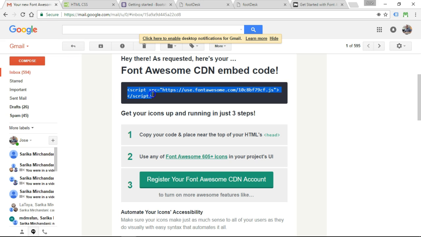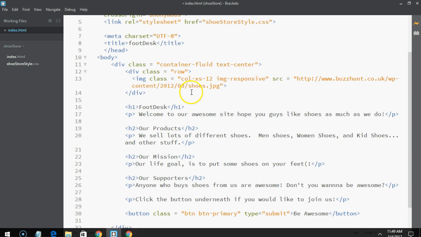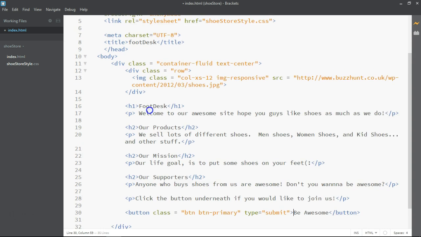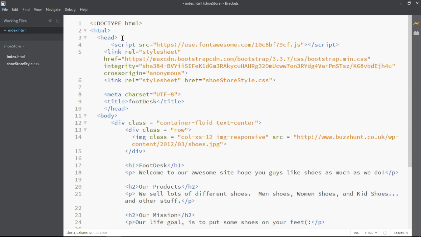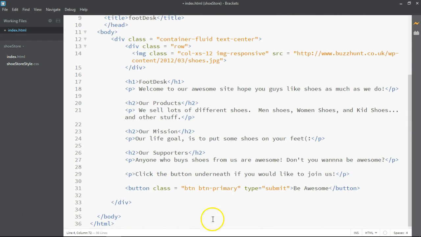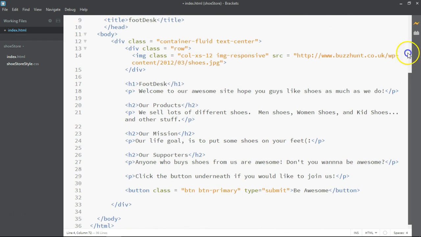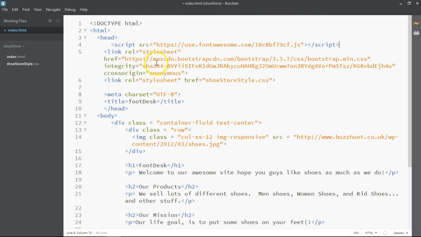You'll get an email that has a script tag. Just go ahead and add your script tag. You could add it at the bottom of your body or inside your head. Just know that the script tags you add in your head will load first, so if they take a long time to load, then your content won't load until they're done loading. So just keep that in mind. That's why I usually keep my scripts at the bottom. But since these are icons that we need loaded before, you probably want to keep it up here.